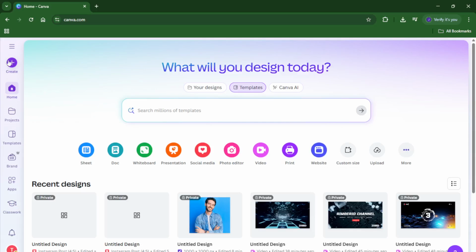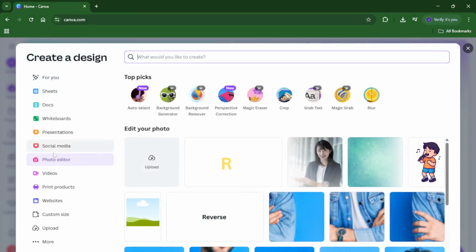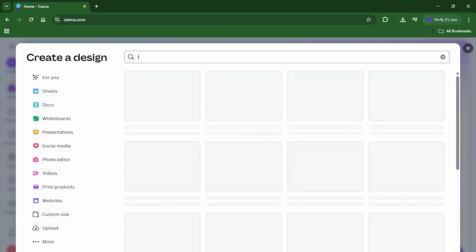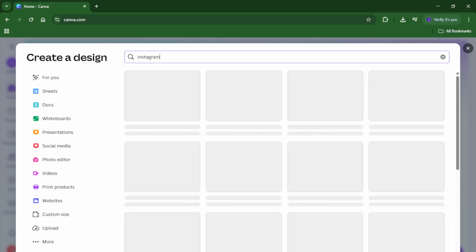Once you're logged in, look toward the top right corner of the screen. You'll see a button that says Create a Design. Give that a click. Now in the search field that pops up, start typing Instagram post. As you type, you'll notice Canva suggests Instagram post as a size option. This is important because Instagram favors square photos, usually 1080 by 1080 pixels. So by choosing this template, your design will be perfectly formatted to look great on Instagram, with no weird cropping or cut-off edges. Now you'll be taken to the main Canva design screen.